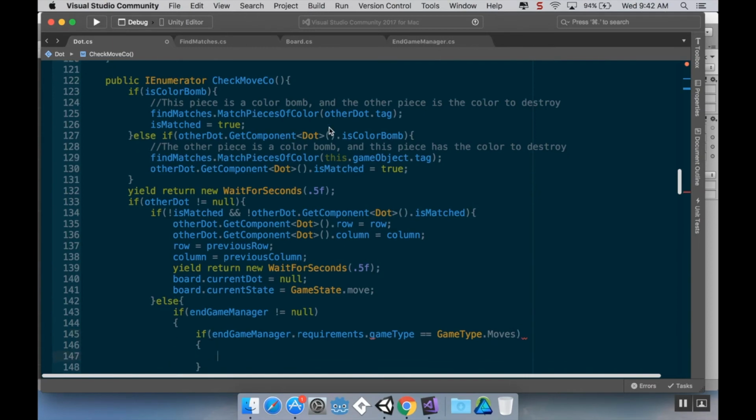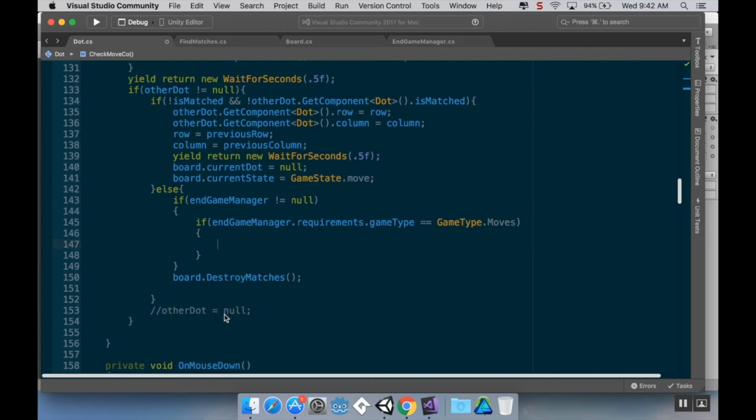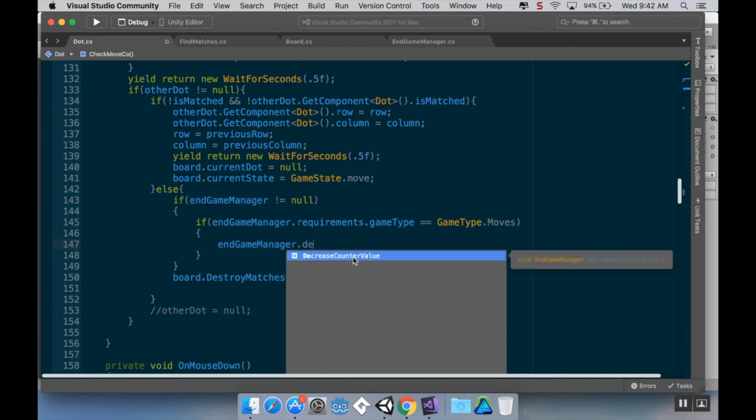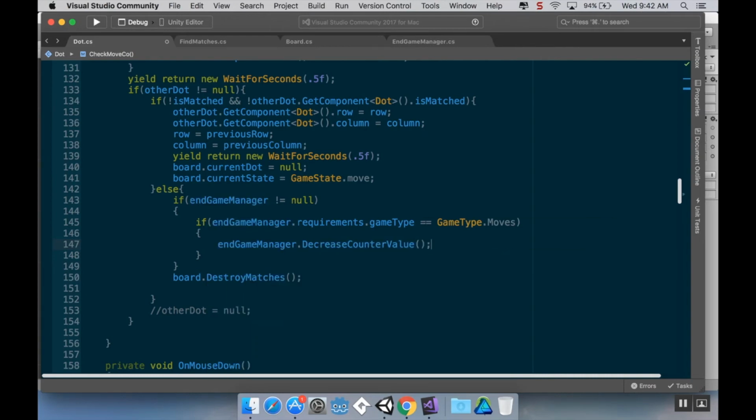So first we're checking to make sure that there was a game manager in the scene. Then we're checking if it's in the moves type, then we're going to decrease the counter. So Endgame Manager dot decrease counter value. Okay, cool. So this won't be accessed if we're on a time version.